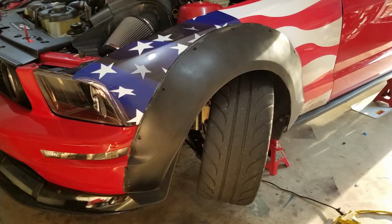So what this enables is I get, I think, about 9 or 10 degrees more steering angle. So in a drift, it kind of just stops you from spinning out. So we're gonna see what effect that has at the next drift event.